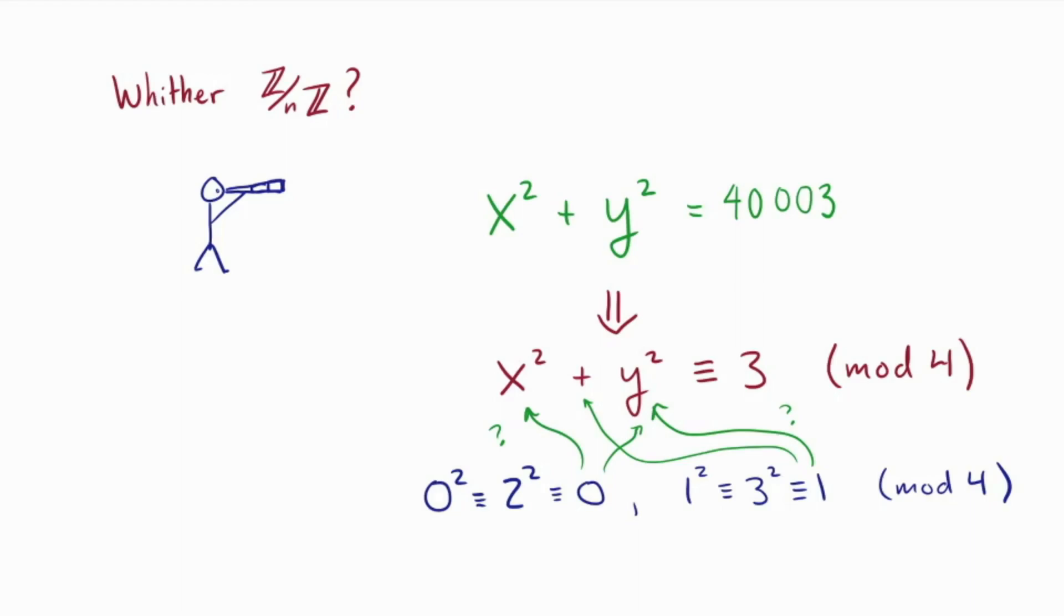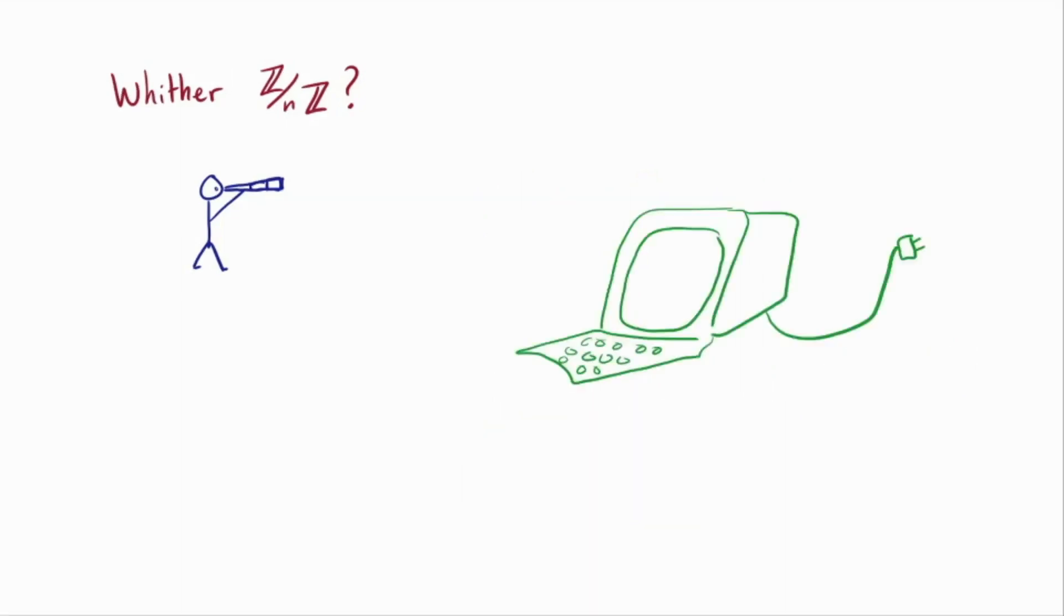Finally, I'll mention one more place modular arithmetic plays a role, which is cryptography. Our modern digital cryptography, including how your connection to a website is secured in your browser, is all built upon the mathematics of modular arithmetic. In this case, the modulus is huge, hundreds of digits long. This will be a topic for future videos. That concludes our discussion of the how and why of modular arithmetic. Go forth and enjoy some mathematics!